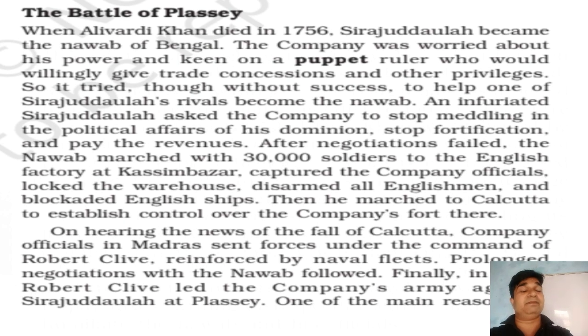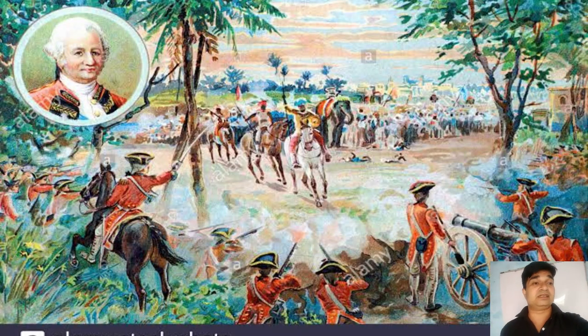So the Britishers became very angry when they saw that Sirajud-Dowla was making them do things his way, and they were not able to do duty free trade in India. They decided to fight a battle with Sirajud-Dowla. So both the armies, the army of the British under the leadership of Robert Clive, and Sirajud-Dowla's army under the leadership of Sirajud-Dowla, decided to fight a battle at a place known as Plassey. So a battle was to be fought at Plassey.